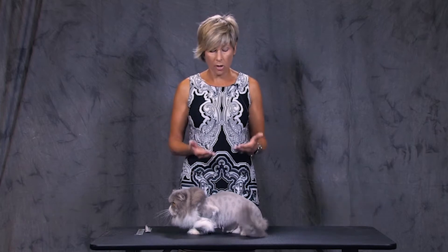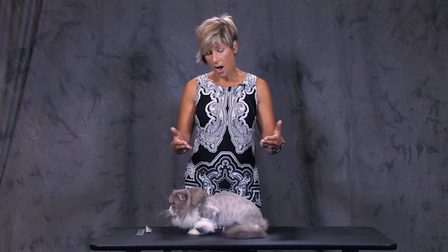There are a whole number of techniques that can be used to help with that process. I do very little grooming of a cat on the table. The only time I really have a cat on my table is for final comb out, nail trims, that sort of thing. Most of it is done on my lap.